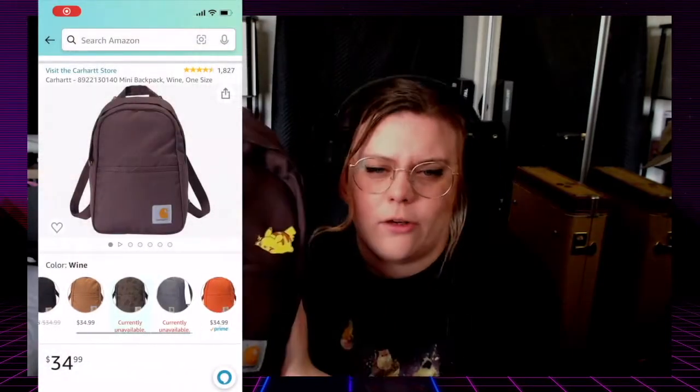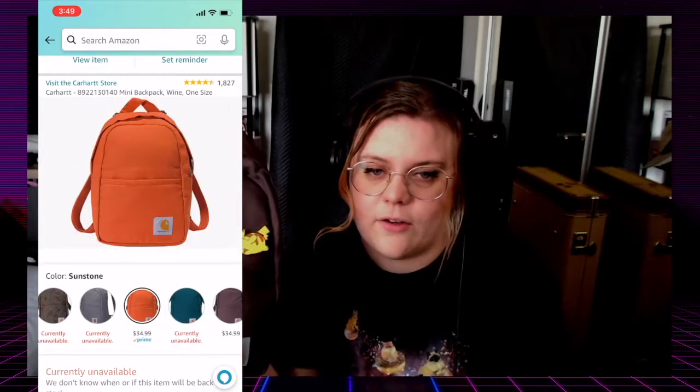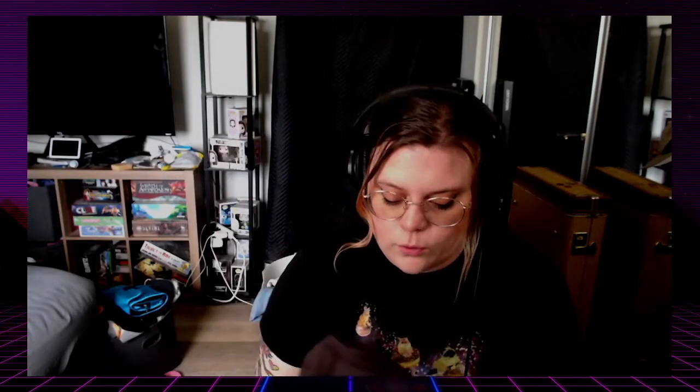I think it was about $30 to $35. I found this one on Amazon, and I believe it was between $30 and $35, which compared to $70 for the Kanken and almost $100 for the Baboon to the Moon, is a great option. Obviously a bit less color choice because their brand is tough and not so much fashion. A lot less color options, but there was a pretty teal and this is a pretty wine color. And I like how this felt like a blank canvas. I feel like you could jazz it up like I kind of have with pins and other decorations. That would be really cool. Keychains and stuff you can hang on it. But just some things to consider.